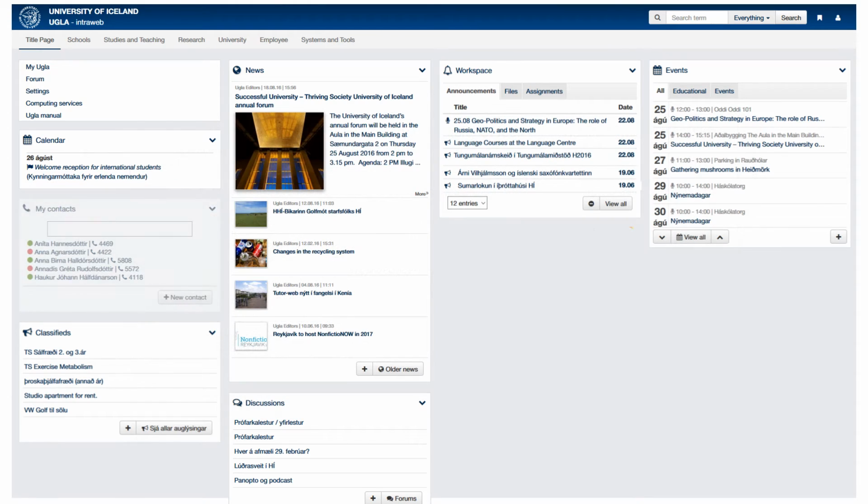My Contacts is a simple address book you can create for your own contacts. There you can add contacts and information such as phone numbers and emails. Here you can add contacts within the university that you are in the most contact with, or even other people or companies outside the university.